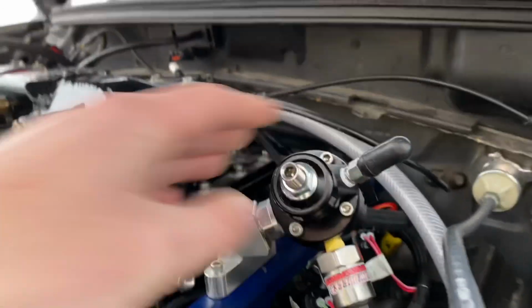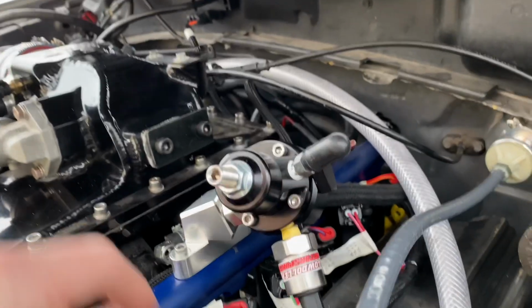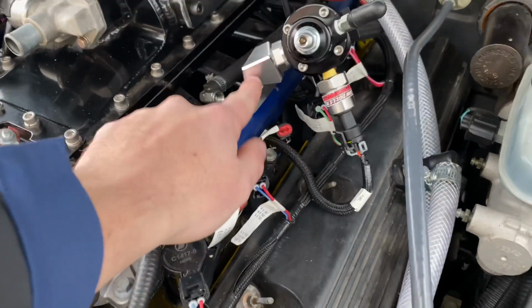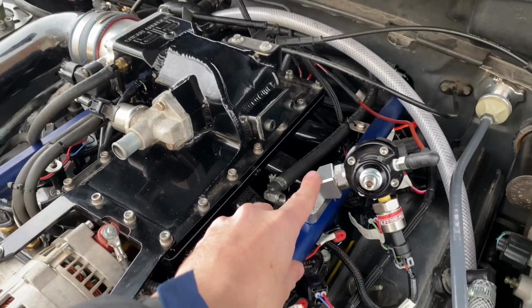Got a MagnaFuel fuel pressure regulator. I capped off this side. Obviously that adapts it. I mean, with these BBK fuel rails, I could have adapted it right here as well. So it's not like you need this piece to do that whenever you go to an aftermarket rail. This was really designed for the stock rails.